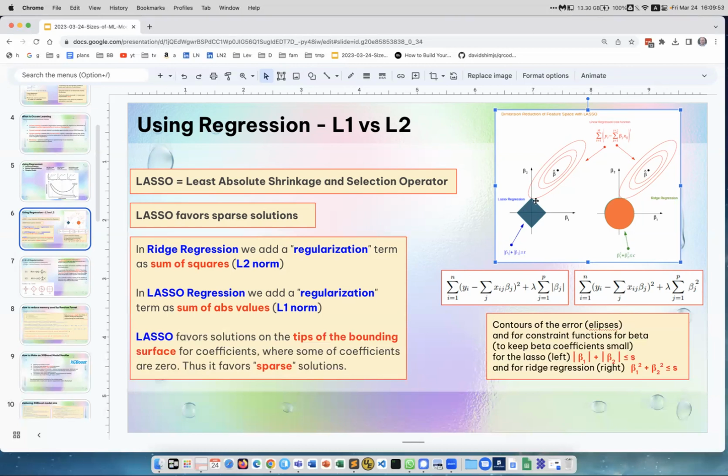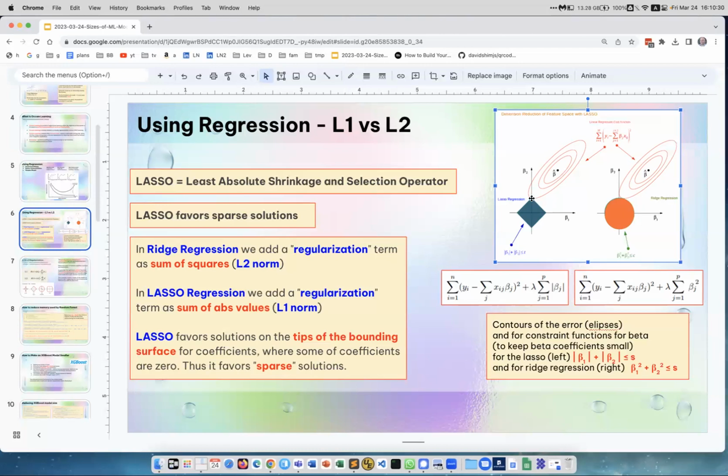And so what you want to find are combinations of betas. In this case it's two-dimensional, so it's beta 1 and beta 2, where it touches this guy. So this will be a minimization of this expression. Or for the L2 norm, it will be this point, right? So what's interesting about using L1 is that the point where it touches is usually at what is called a vertex, like at the angle. So where one beta is 0 and another is 1.